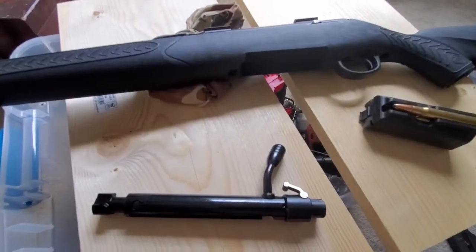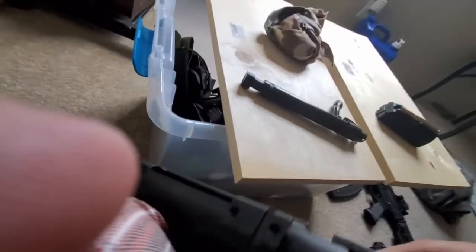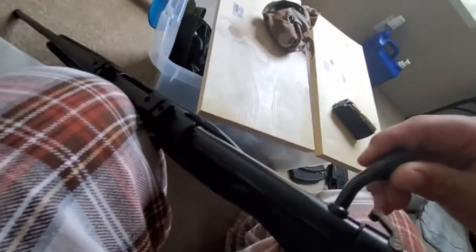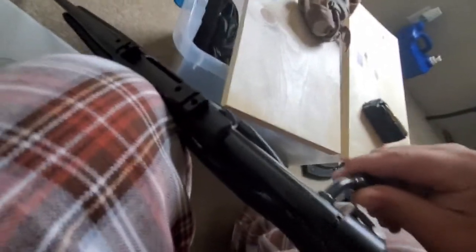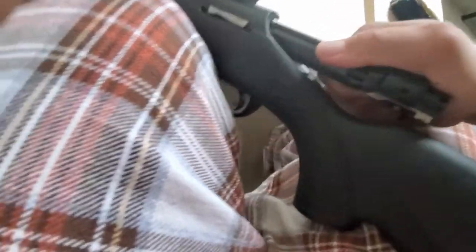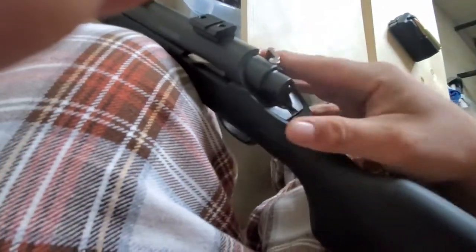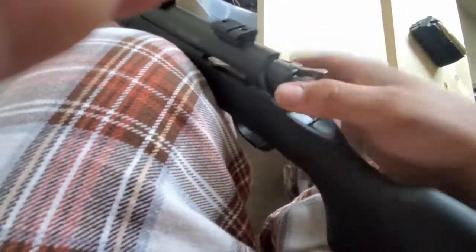Now putting this back in is almost just as intuitive. Let's go ahead and try that now. Let's see if I do this a different way this time so that you can see. Okay, it just snaps into a spot where it's happy. Yep, there we go. Just needed two hands on it to move it. Yeah, it's back in there and safety.